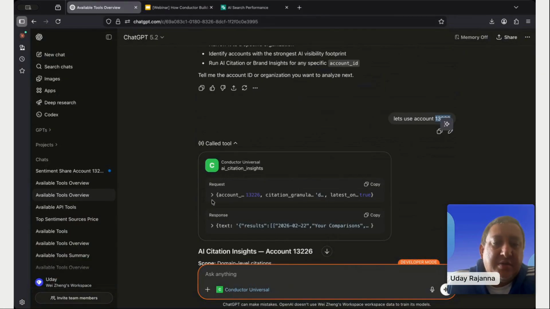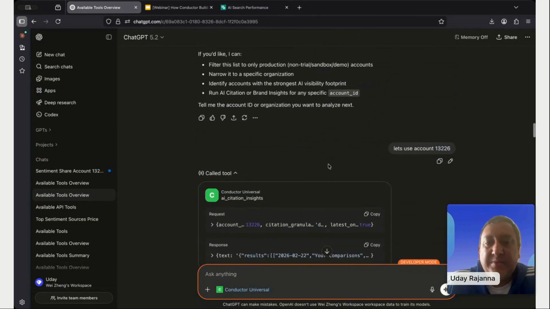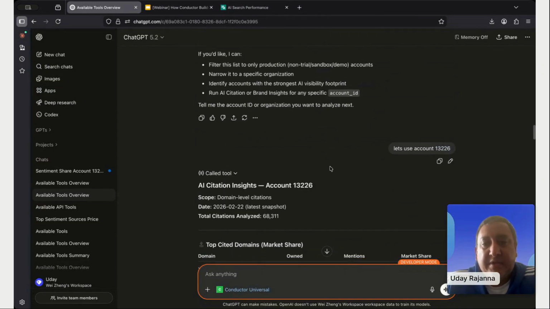13226. Under the hood, what's actually happening is this MCP server, this is where the split reasoning comes into play. So the LLM understands this prompt and has the probabilistic reasoning to say, I know what the data API's capabilities are. It has pre-fed me a bunch of metadata about what each tool can do.